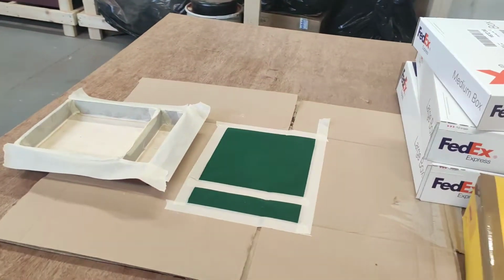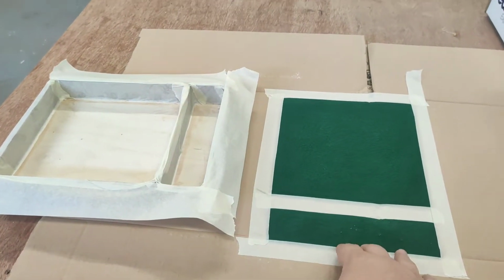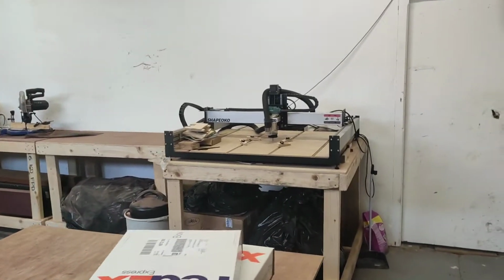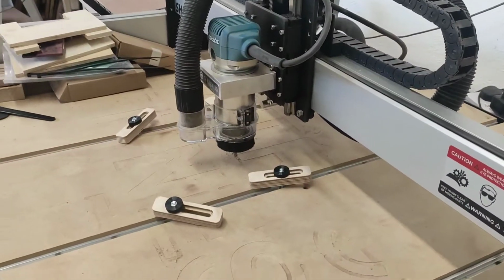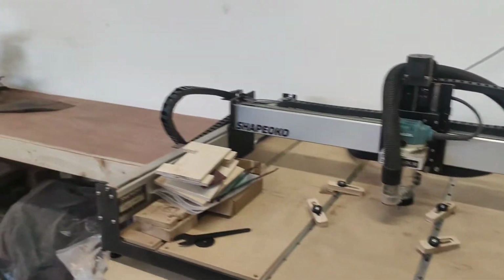So you can see here we've got some trays going out today to customers. Here's one that was in situ from last night. This is a mahogany one with green felt. So we'll finish that today and get it out to a customer next week. Over here, if you guys saw the sped up video of the CNC machine being made, you'll recognize this bad boy. It's currently laying idle because they don't have a project for it just yet, but soon, very soon.